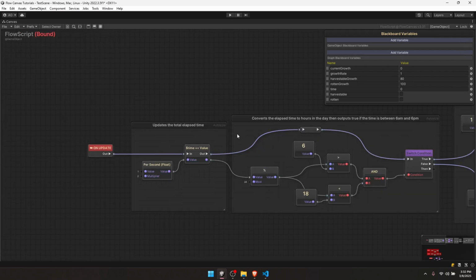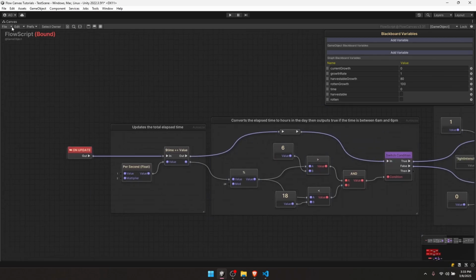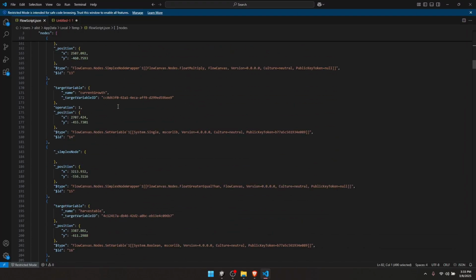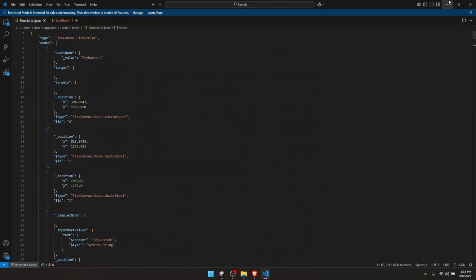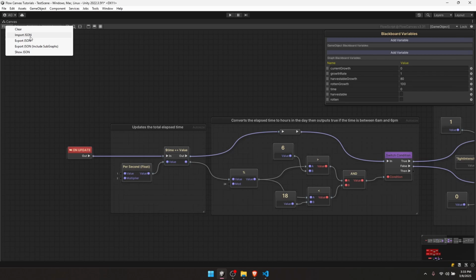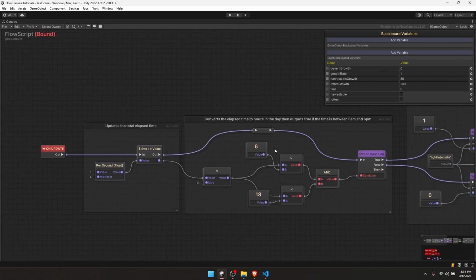When working collaboratively with people on a project, usually you want to copy your code back and forth. It's not ideal to just send a screenshot of these nodes and say, hey, here's how you can fix your problem. You can see the entire JSON of your graph by looking at this show JSON. Here we go. This is the entire graph, and that can be imported to someone else's Unity just by using import JSON. So you can import, you can export including subgraphs, and you can just show the JSON. So this is a very useful workflow tool that should help you collaborate a lot more effectively.